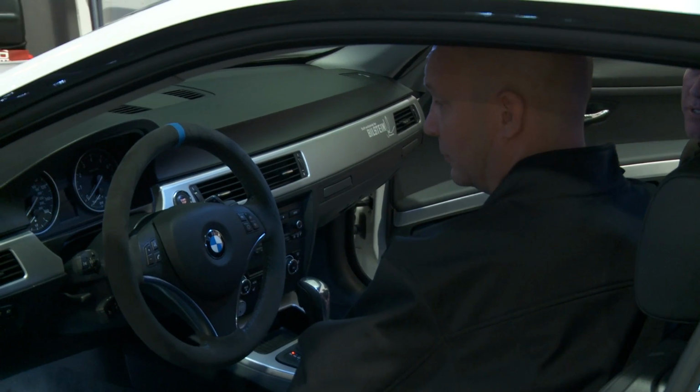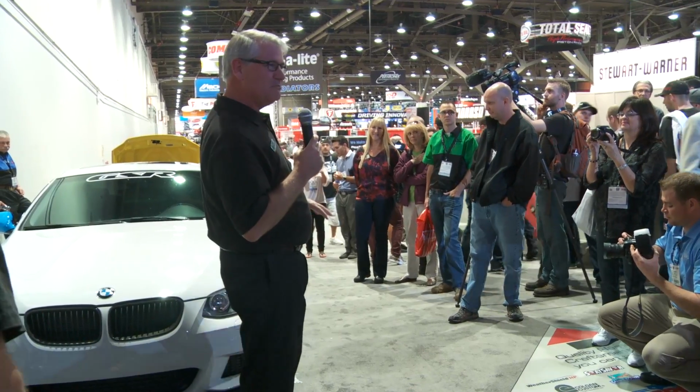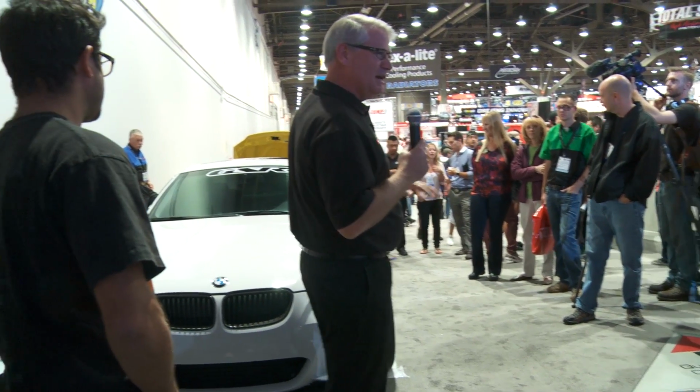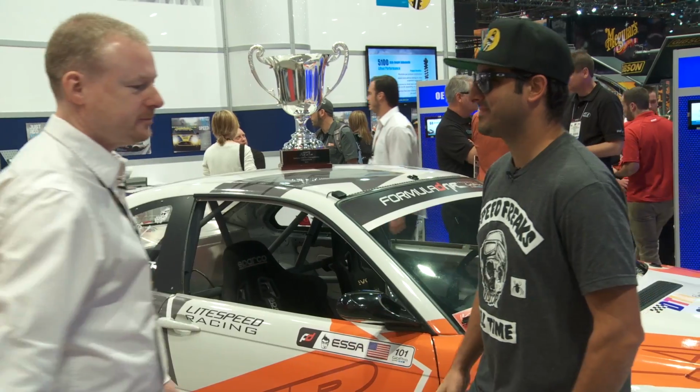With the Bilstein suspension, you can actually pre-select your damper settings, so you've got comfort, normal and sport. And then you can actually go on your iPhone and adjust those settings so you get it exactly as you want it. And I know Michael had set that up for the track, so I think this might be the last time we get to work with Esser in that way. Now he's the Formula Drift champion. We'll probably have to book appointments to go and see him.